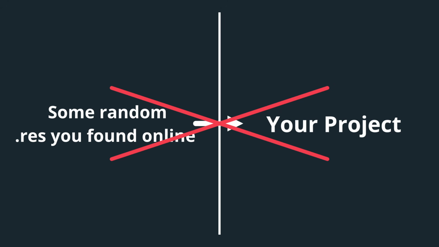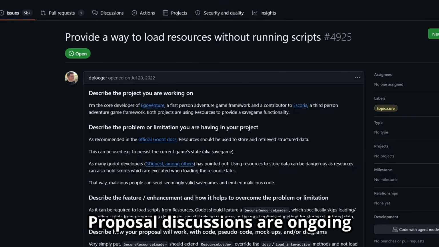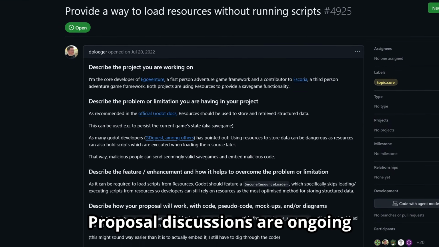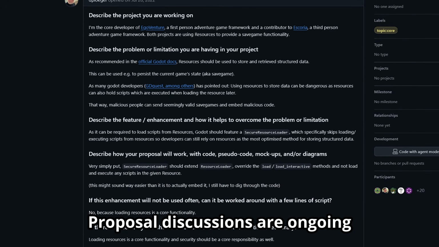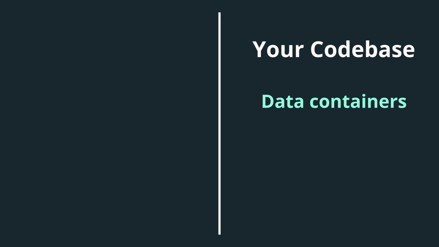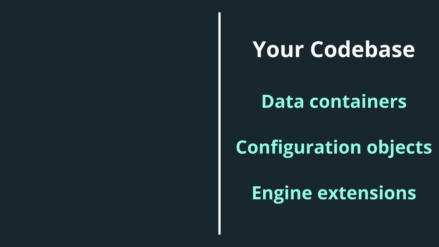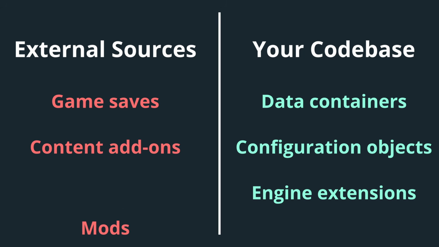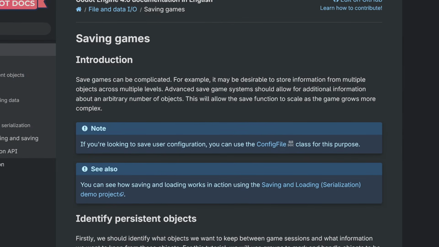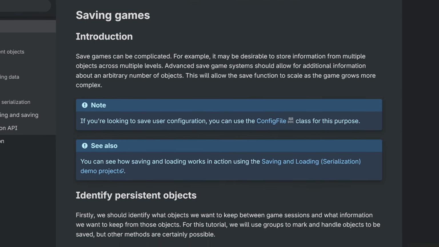As we've seen, resources can contain code, and this includes code that can be run automatically when a resource is being loaded by the engine, allowing for arbitrary code execution to occur the moment the resource is loaded. For resources internal to the game that you, the developer, have made, this is not an issue. But this does mean that you should not use the save load feature for resources external to your own game's source code, such as for saving player progress, sharing content add-ons, and the like, since a malicious user could share a save file with another user that contains more than just the player's progress. Instead, you should follow the official recommendations for handling save data.